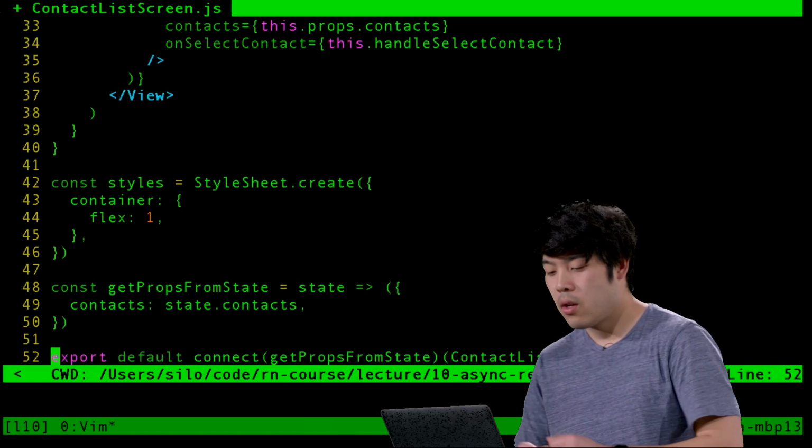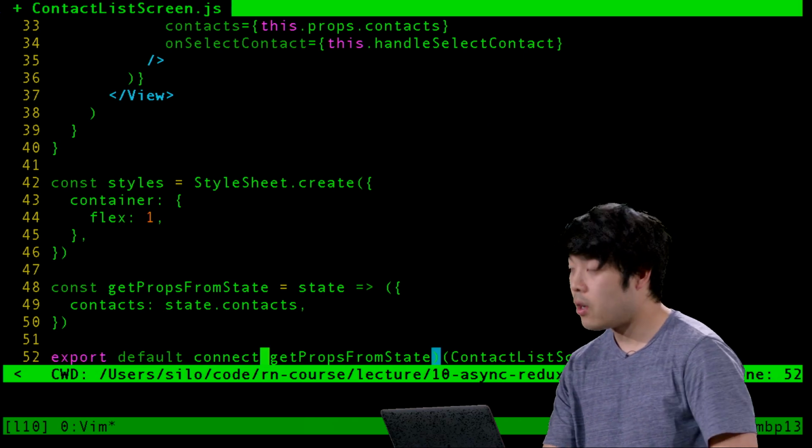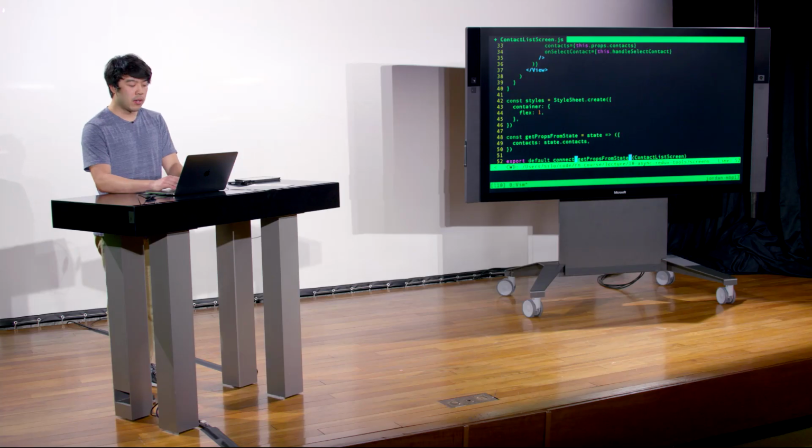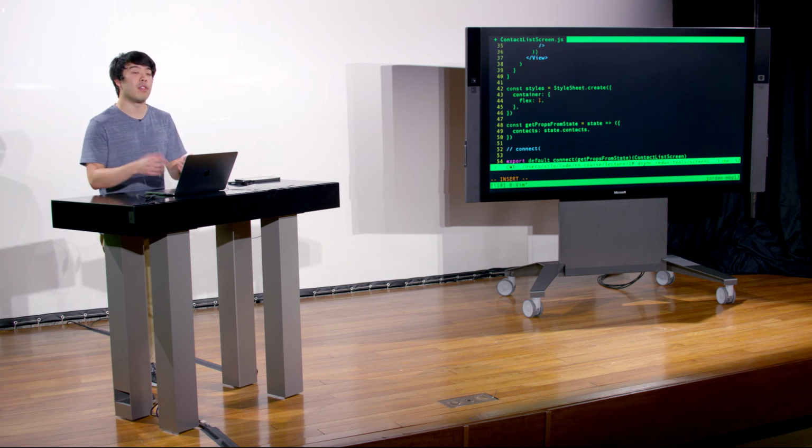And so one thing that may be confusing to you is this connect function prototype. So generally, what we've seen thus far is something like a function called connect that might take one or two or maybe even three arguments.